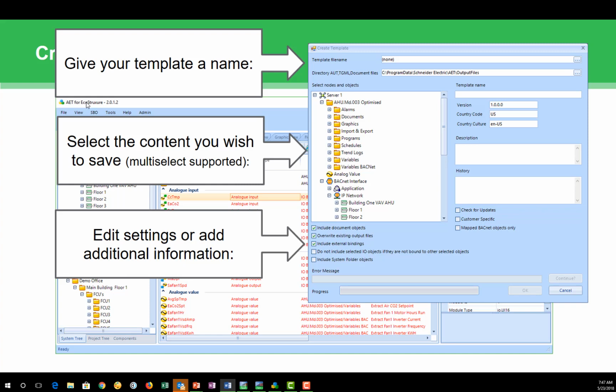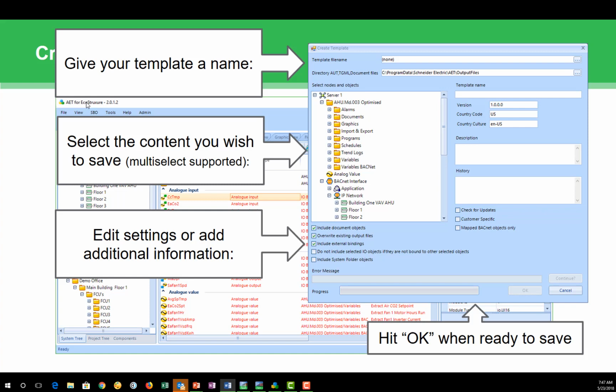In addition, you can give your template a formal name, add a description and a version, and even provide some details on history. If you use the Library Manager, all that information can be used to help your users take advantage of this template. When all the information is filled in, simply click the OK button at the bottom of the dialog, and the AET will begin to create the template. If it finds any errors during the process, it will give you a message, and you can evaluate and choose whether to continue or not. The process is pretty simple, so let's take a look at a live example.